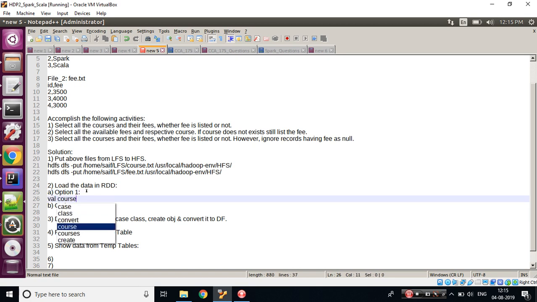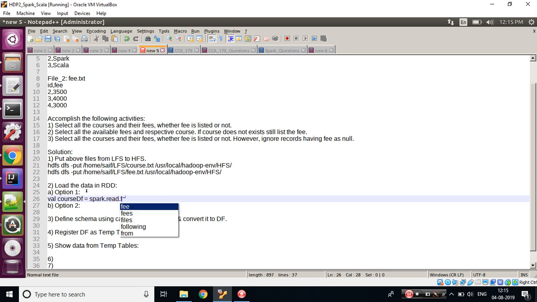So the first is course data frame, spark.read.format, and my file format is CSV, and as my file has a header, let me give it as true, and I'll give one more option.